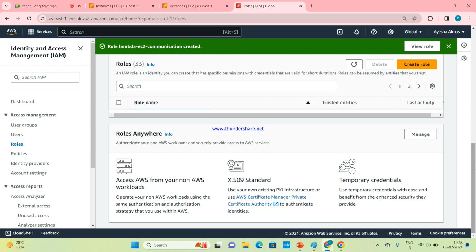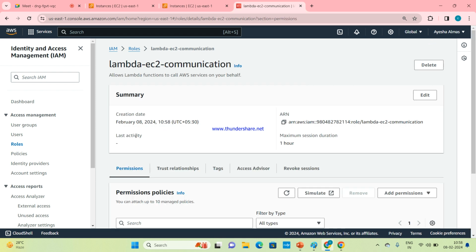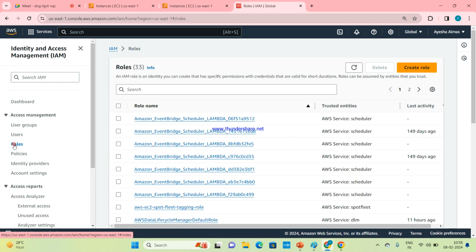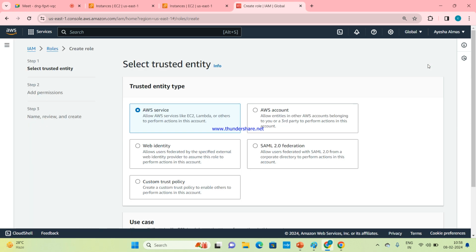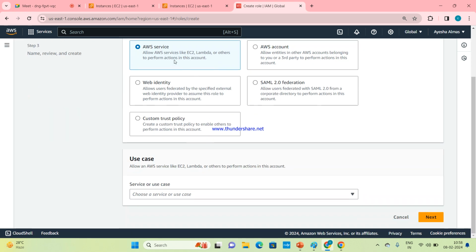So this is very easy to create a role. We have created a role, that is Lambda EC2 communication. How have we created it? We have gone to roles, create role, selected the service, AWS service, and use case. For which service are we using this? We are creating this role for Lambda and EC2, right?